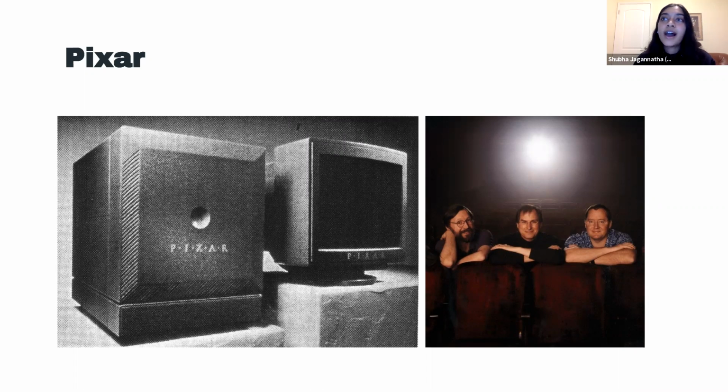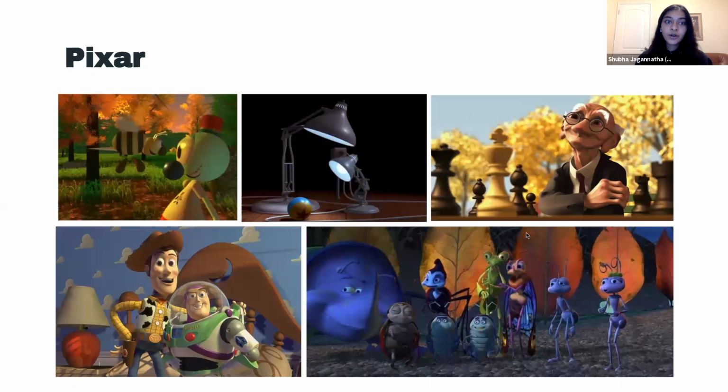And eventually they hired this really talented Disney animator named John Lasseter, who eventually became a very famous director. He directed Toy Story, and he was also chief creative officer for Disney for a while. And together they were the dream team that founded and grew Pixar to be what it is. So that was the beginning of Pixar.